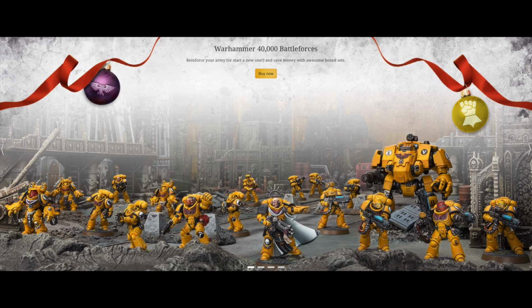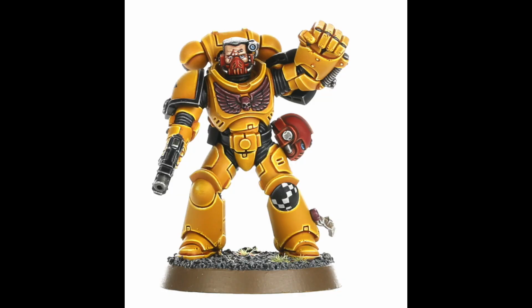Anyway, I hope that breakdown of all the battle forces has really helped you. It's coming up to Christmas, and you might want to ask your mum and your dad, your guardian, your aunt and uncle, your brother and sister, your girlfriend or boyfriend, yourself, or even Father Christmas for one of these sets. So I thought it'd be of great value to you for me to do this video and disclose which are the best sets, and do that by nailing down the numbers. Thank you ever so much for joining me today.